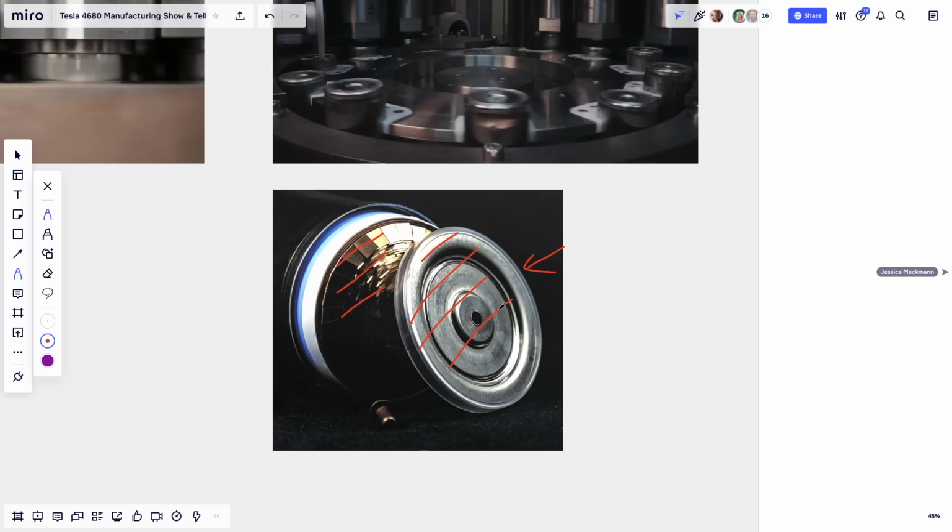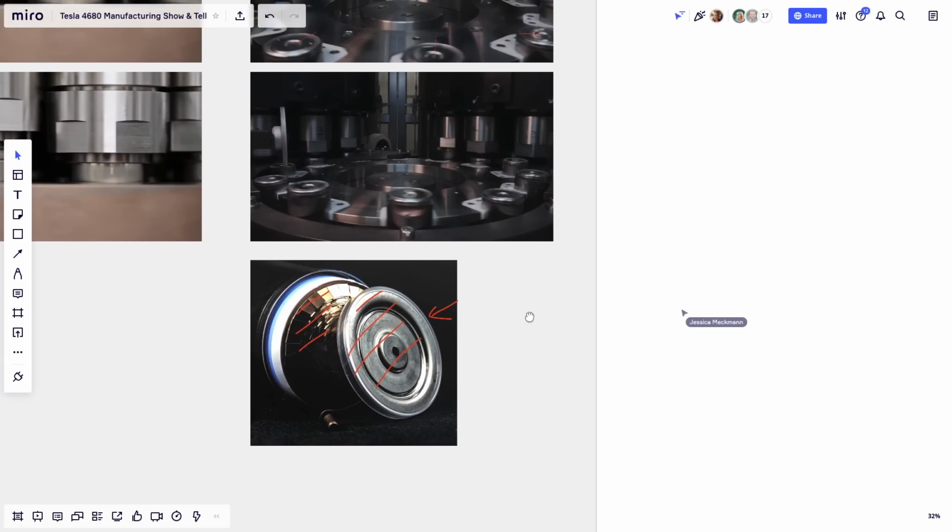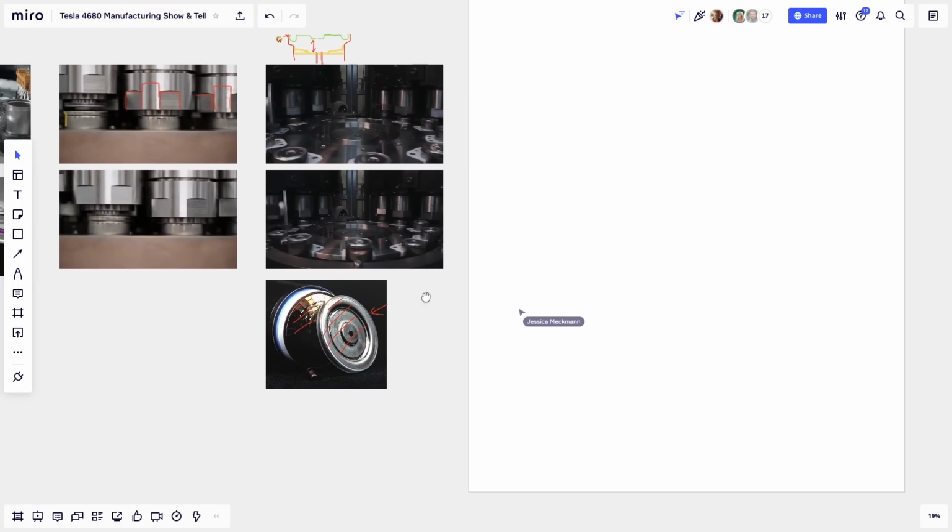Are you following along? Yeah, I was wondering if there was an electrolyte in there. Oh, good question. Right now, the battery's still dry. The mechanical assembly is basically done, but there's no connectivity, so no ion flow or electron flow is possible in that battery yet, because there's no electrolyte. So it's dry.